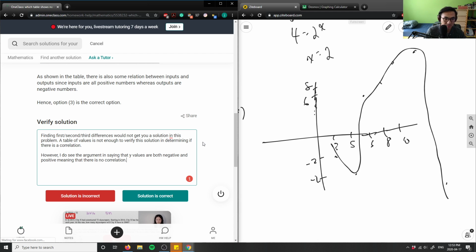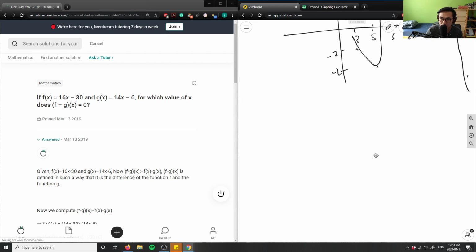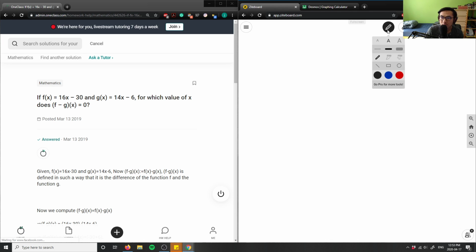It's just more statistics than anything. But I'm going to say here, solution is correct, but again, it's a bad question in terms of, it doesn't give us that much information for us to work with here. Let's look at number 9. Number 9 will probably be our last question. It'll probably take me about 5 minutes to do here.